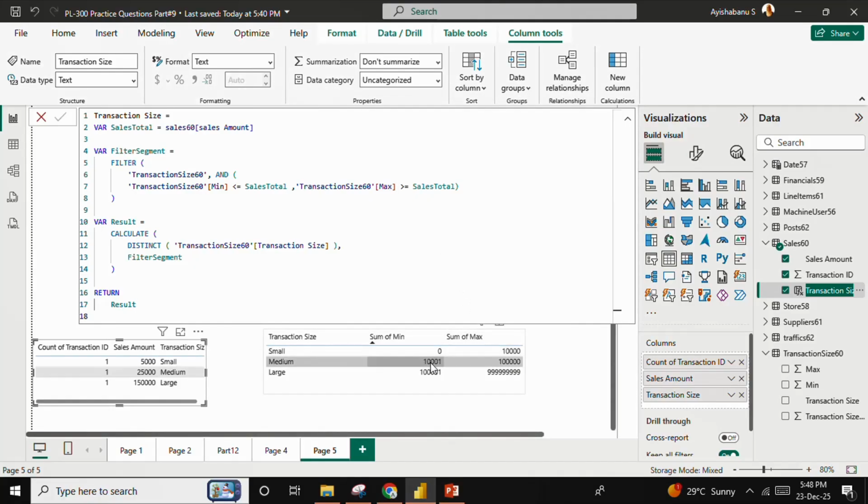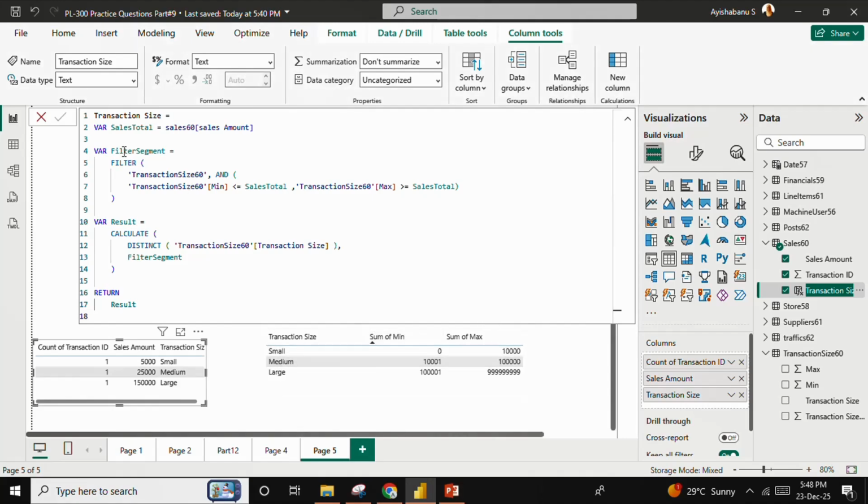So it's coming to the second row. Here it's checking whether 25,000 is greater than or equal to 10,001. Yes, it's true. Likewise, less than or equal to 1 lakh. Yeah. So the second one is true.